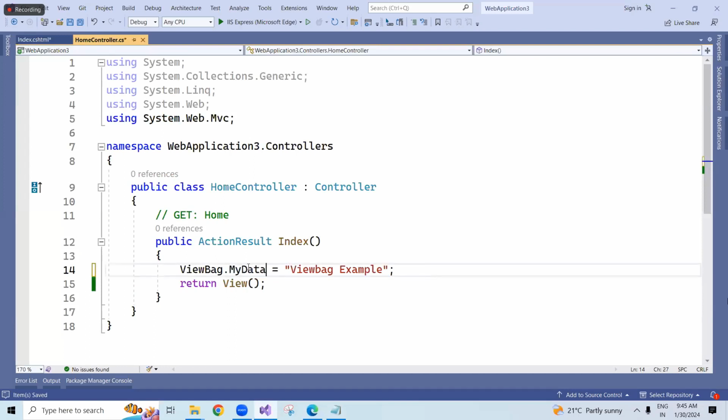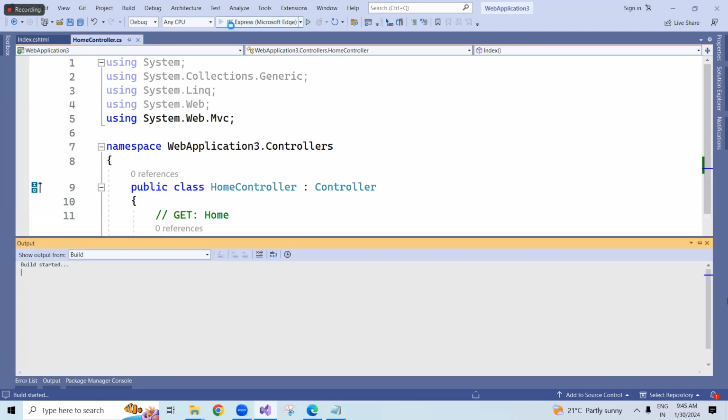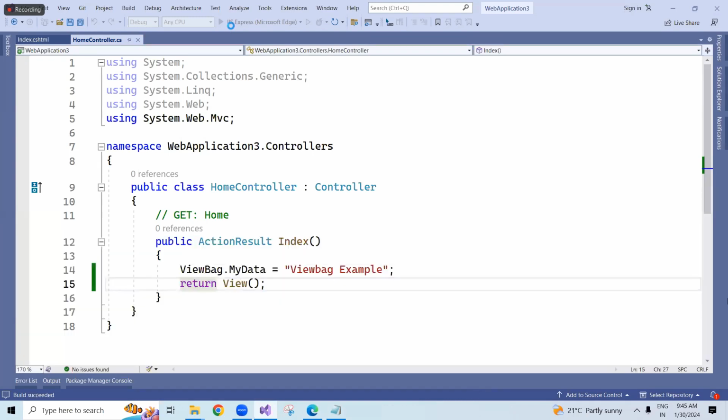It's looking good also. Okay. So let's see what will happen if we run our code. Next example, we'll take employee. After that, we'll see one example on ViewData. After that, we'll see one more example on ViewBag and ViewData.